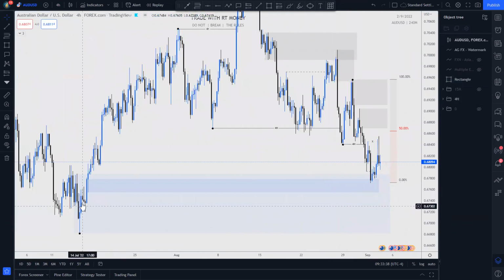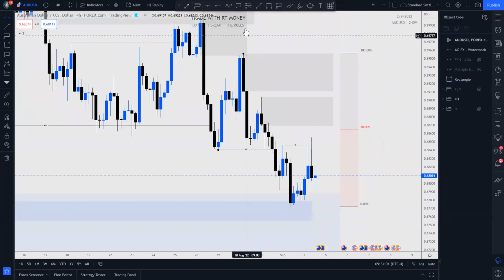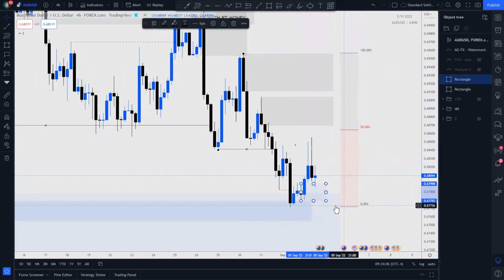Just want you to recognize that we are in this demand, the demand that I showed you on the daily. There's a larger daily zone, and we found demand here, 4-hour demand within the daily zone, right? And we are responding to it. We did show a change of character that price may want to go up from here. So what I'm looking at is this zone right here as a demand zone, and price is responding to that. And I want to see if this demand will hold.